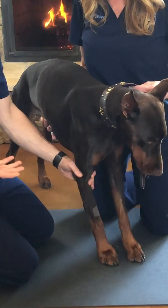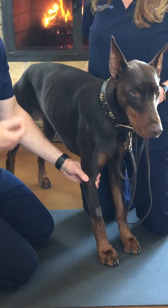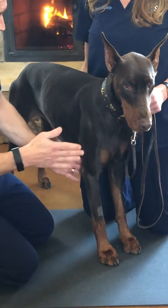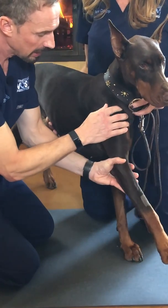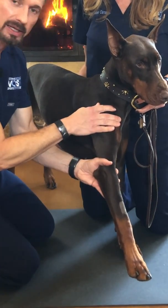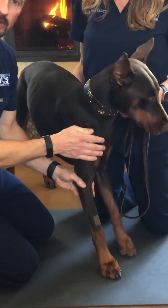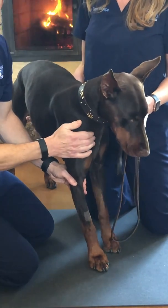The last thing that we'll do is actually the most important thing we do, and there's a condition we see in sporting dogs, in-house companions as well, called medial shoulder syndrome. This is what we would classically call a rotator cuff injury. Here, once again, just get behind the forelimb with your elbow, and just gently bring the limb out just to the side a little bit, okay? It's a nice glide. It feels like I'm taking a rubber band and it's just coming to an end, okay? No sensitivity. That's testing your medial shoulder, or in particular, your subscapularis tendon and subscapularis muscle.